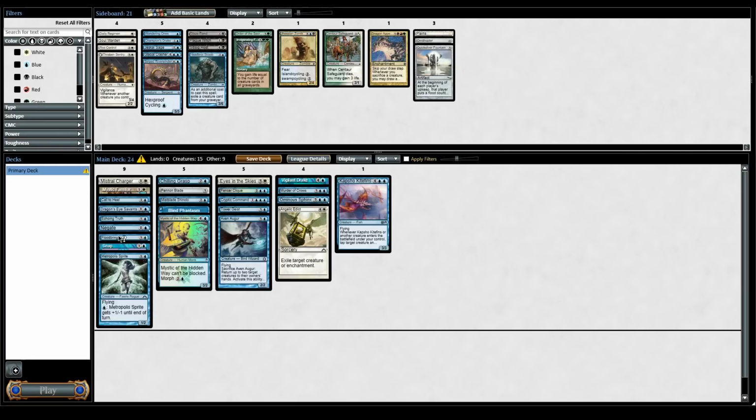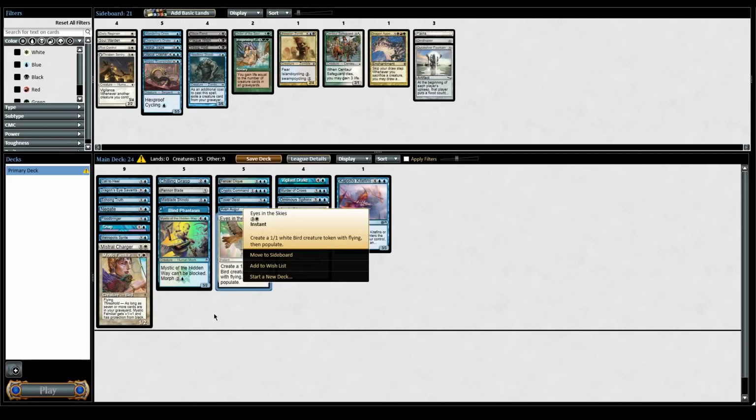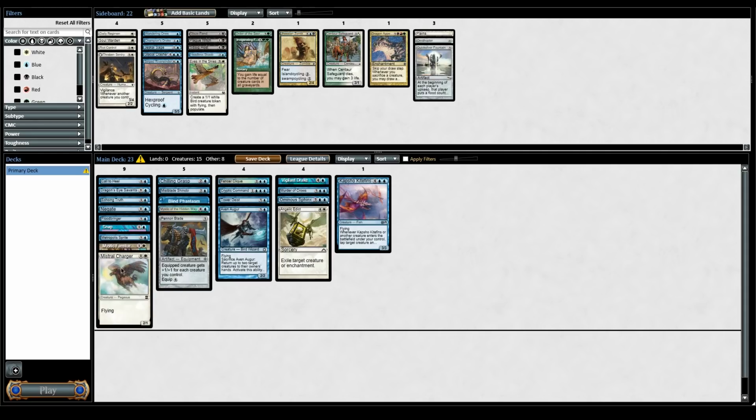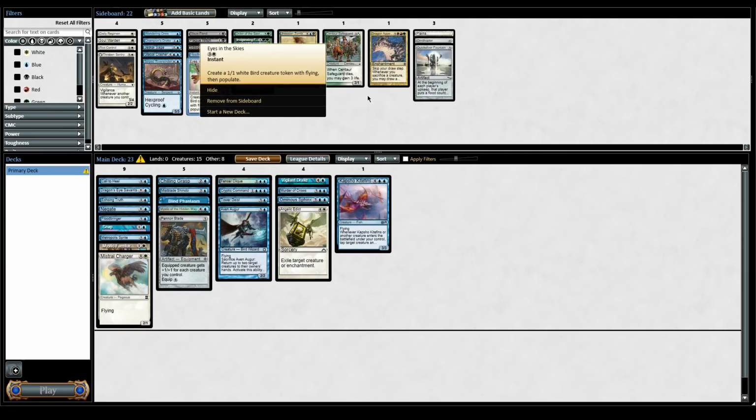I think it's fine playing all these random 1/2 flyers. Eyes in the Skies, give me 1/1 flyers. Maybe I just cut that card because I don't have anything else to populate, and it is white. I want to minimize my splash. That is good with Pennon Blade, but I don't know, having cheap flyers is better. If I play against a deck that I know doesn't have any flying defense, maybe I play that.